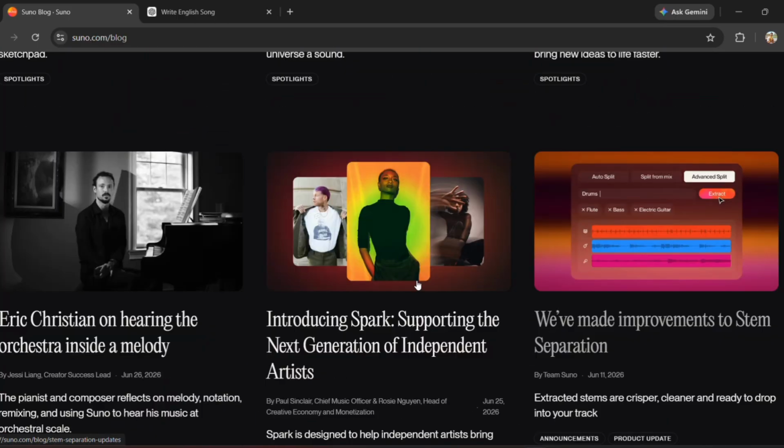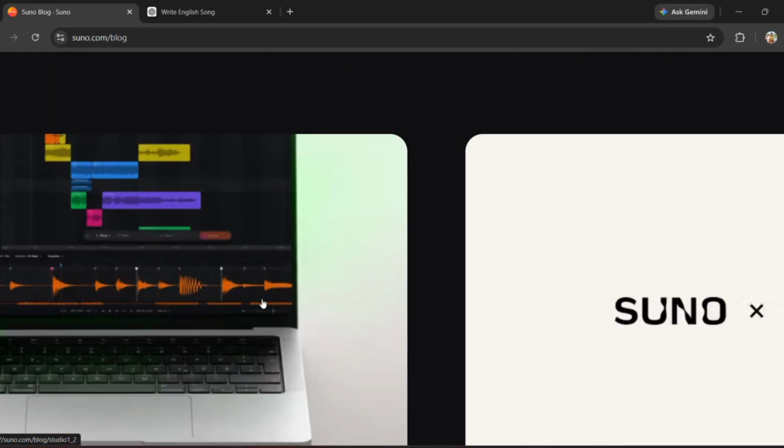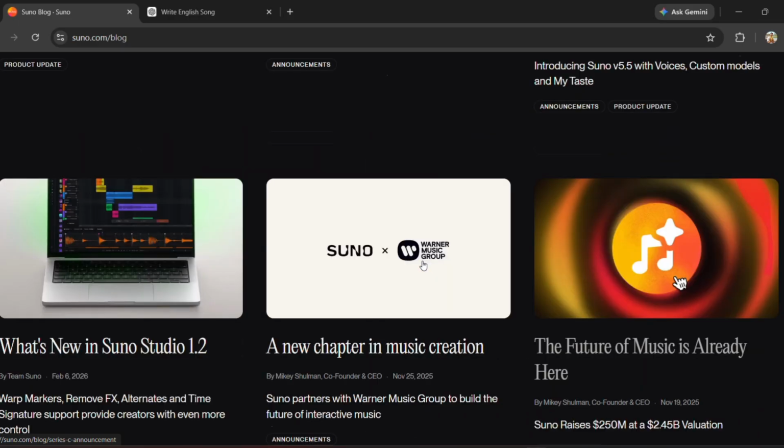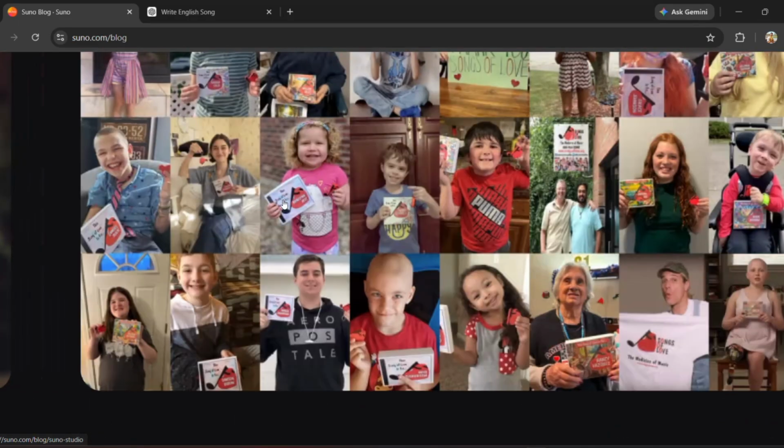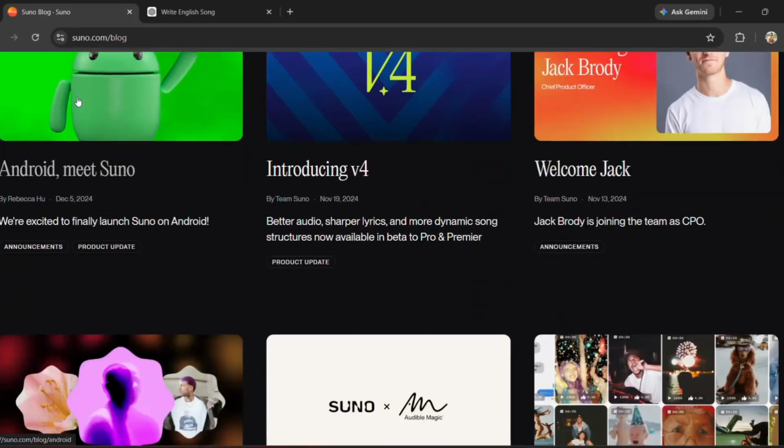So the workflow is really simple. Record or edit in Audacity, export your audio, open Suno, audio upload, choose your creative direction, generate, refine. One more thing: if you plan to monetize the result, check the rights for both your uploaded audio and the Suno generated song.